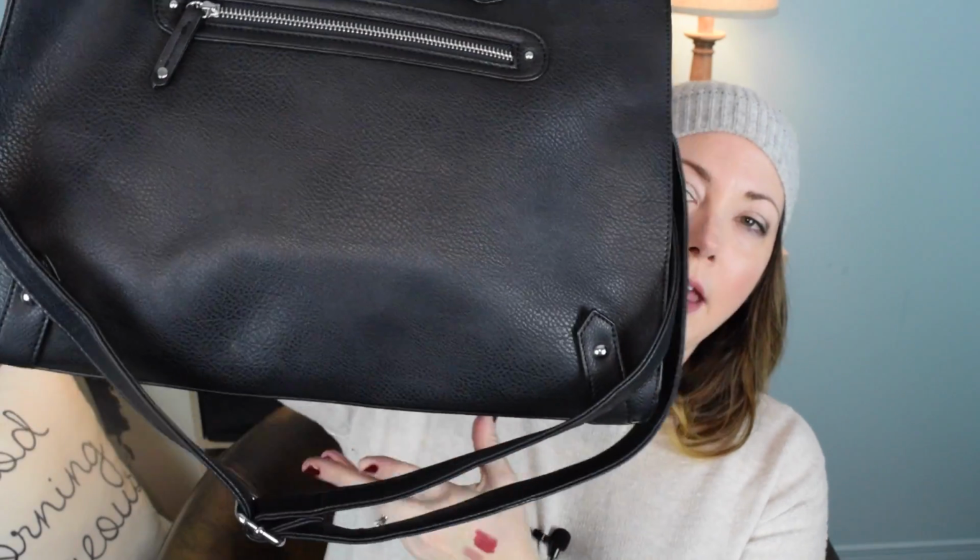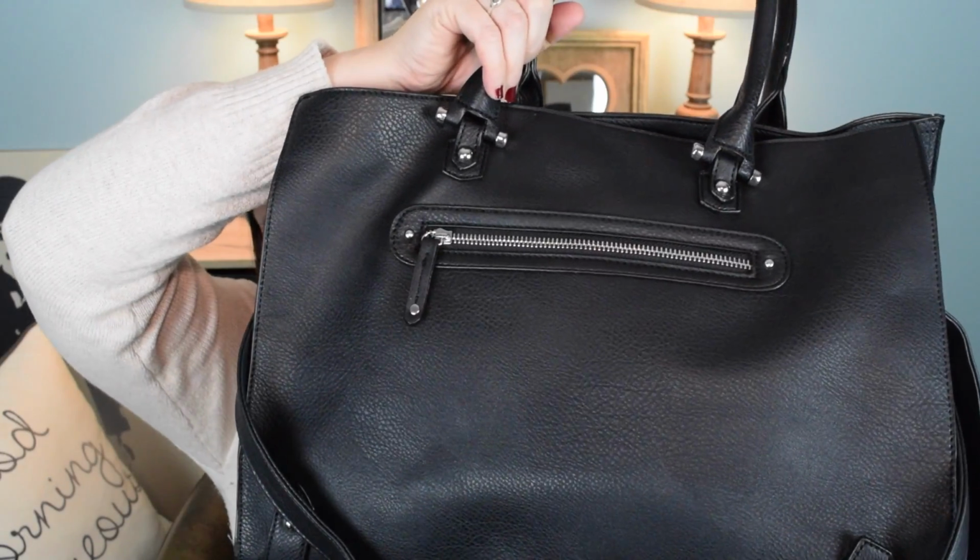But they have fantastic sales, and every single thing that I have bought from them has been really high quality for the price point. The price point is $40 American, but they have a Canadian website as well. And everything is just so good. Like the purses, this is a nice big black purse. It's a tote bag style, and the inside is even lined in a faux suede. There hasn't been a single thing that I've purchased that looks really cheap.